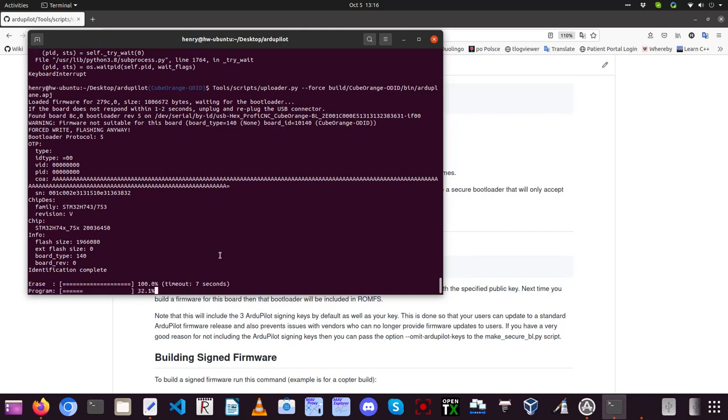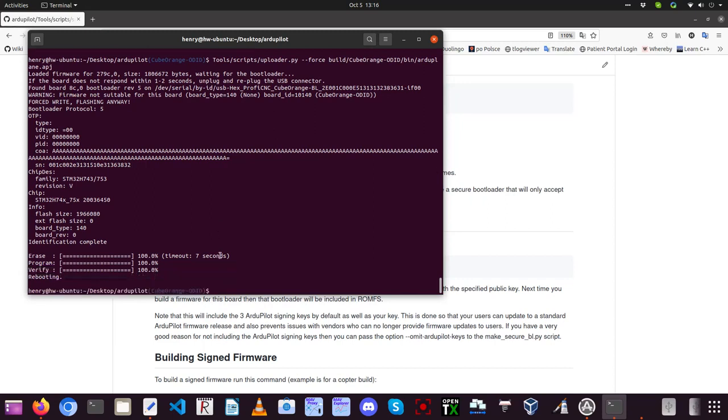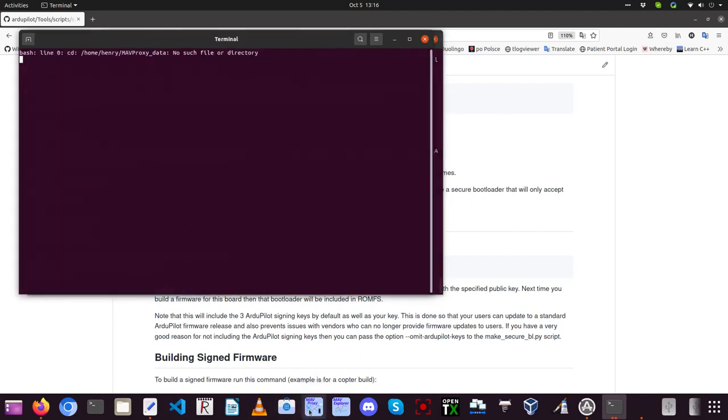Now when you build OpenDroneID firmware, it automatically puts in checks such that when the bootloader is finally installed with a board ID of 10140, it will not ever run any firmware that has been force overloaded into the main firmware area.